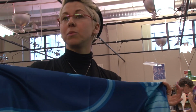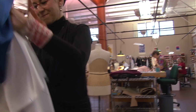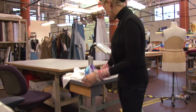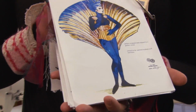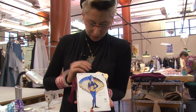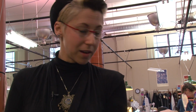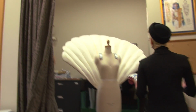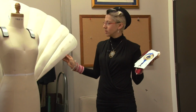And then speaking about collaborations, we also have collaboration with the props department, because another interesting costume is the costume of Pasithea. And she is the fantasy of the god of sleep, of Somnus. And we had to create this beautiful Venus shell to go with her costume, and I can show you the work in progress if you like to see. It's over there. And it's all custom carved and fitted on one of the dancers.